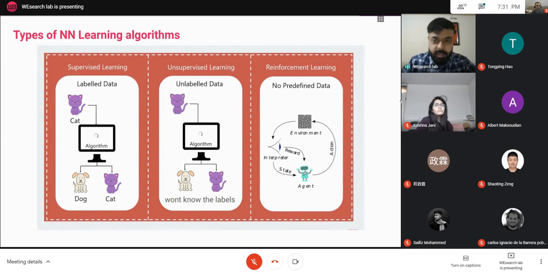Reinforcement learning is completely different from both of these. It doesn't really use data in the traditional sense.